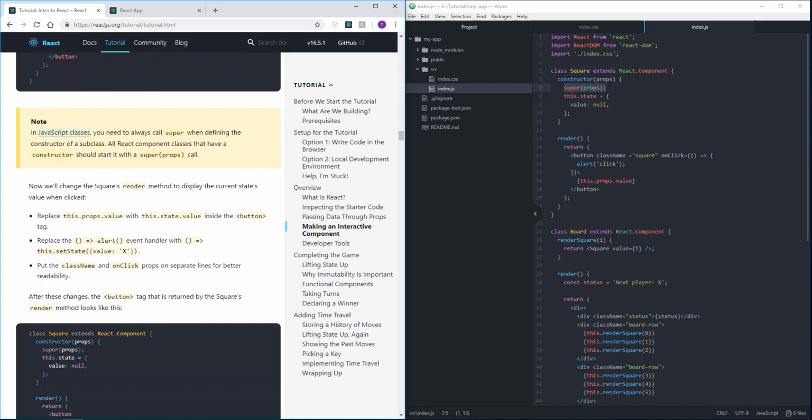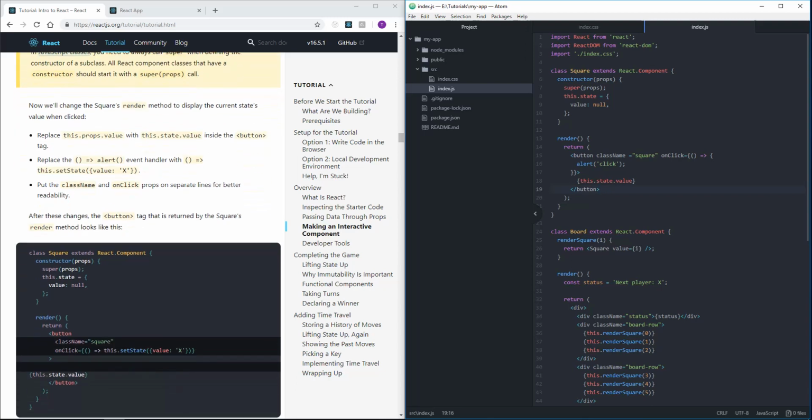So inside the button tag, we're going to replace this.props.value with this.state.value. So right here, we can do that instead. Now, we're going to replace the alert function, okay?